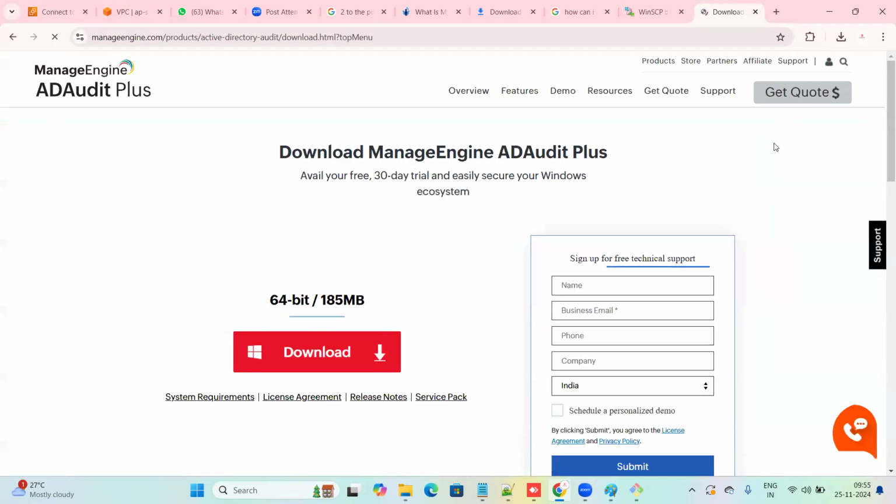You understood, right? Why am I downloading WinSCP now? I would like to copy that key pair from my local machine, from my Windows machine, to the jump host. I will be copying that key pair file.